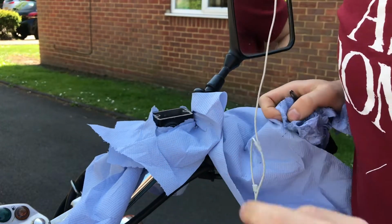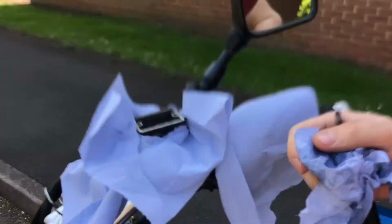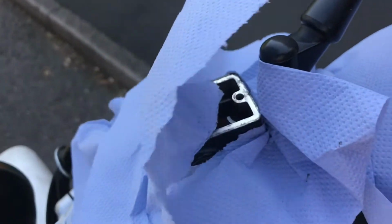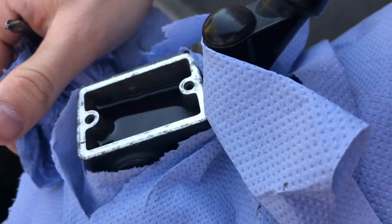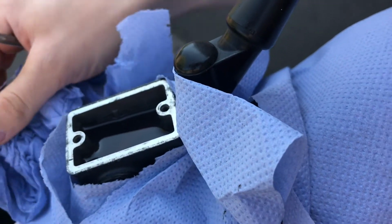Now, you may not be able to see it. In there, where are we looking? In there is all the fluid. That is very dirty. That is very dirty fluid in there. So it does need changing quite a lot.